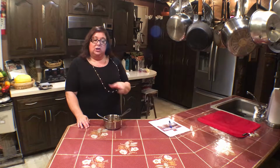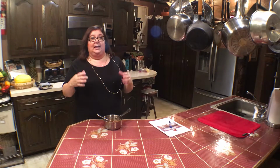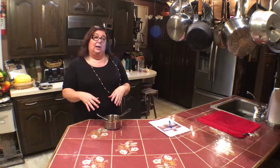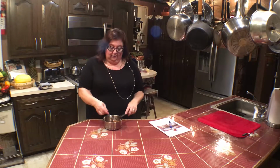And then I'm going to brush this over the top, put it back in. And plus I want it a little brown before I take it out and before I put the glaze on it. And then I'll crank the heat up a little just to kind of caramelize it a little bit because I want to get some nice color on that pork.